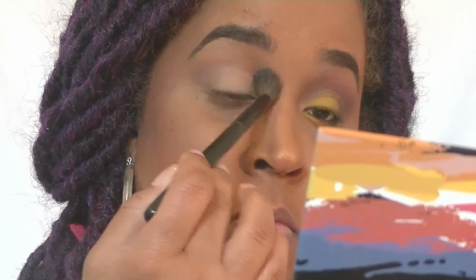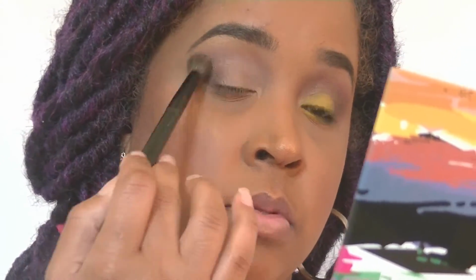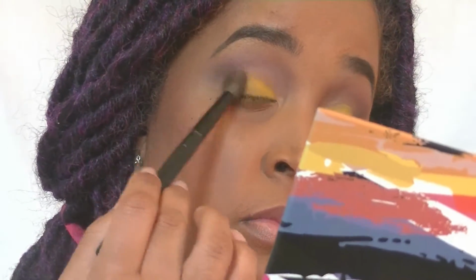Next, taking the color Dusty Rose and applying this to my crease area using a dome blending brush from ABH Cosmetics. Using that same dome blending brush from ABH Cosmetics, now I'm applying the color Baby I'm a Star to that same crease area, just really defining that crease area. Now taking the star of the show, which is Fresh, and applying this with my small eyeshadow brush to my mobile lid using patting motions. Next, taking the color Aubergine and applying this right above that yellow and defining that crease area using that same ABH Cosmetics dome blending brush.